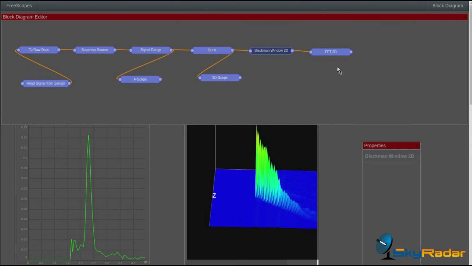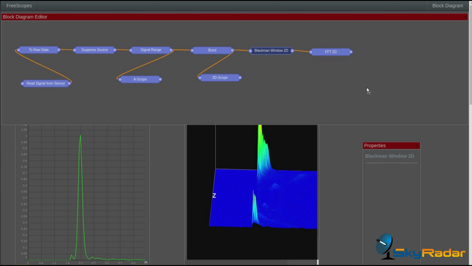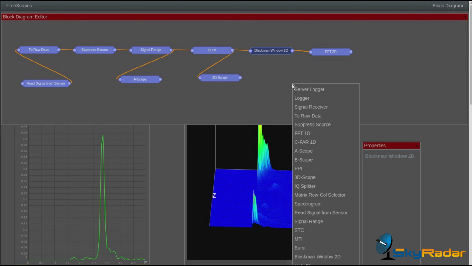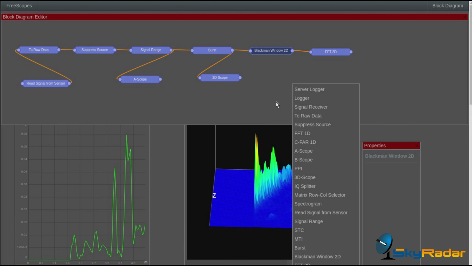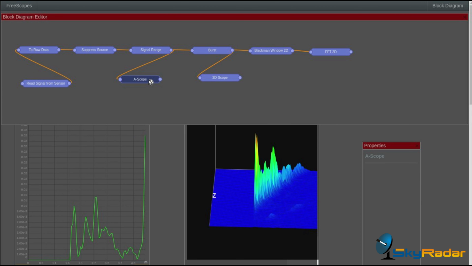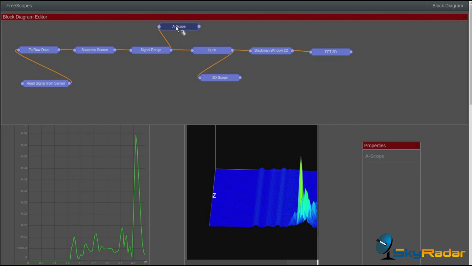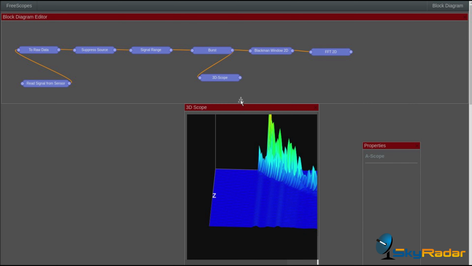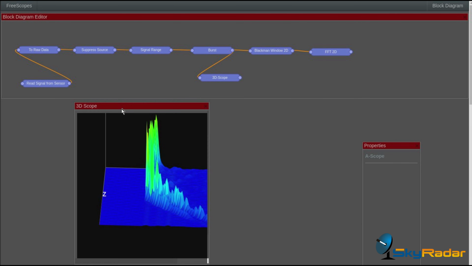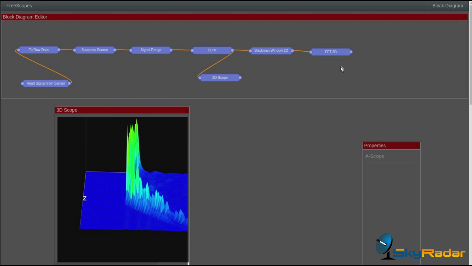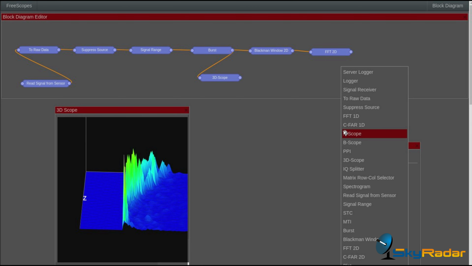And hey, let's look at the output in another 3D diagram. Let's clean a bit of the screens here. So let's put another 3D diagram here.